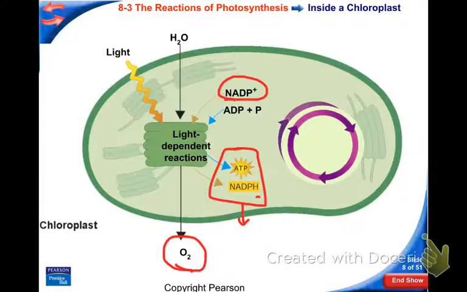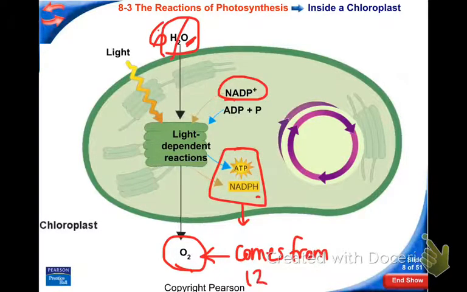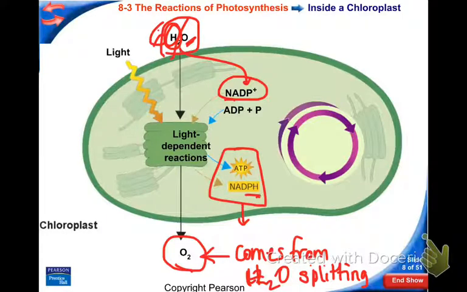Where does the hydrogen come from? Well, look, up here you have water. When you split water, okay, and remember we have 6 molecules of water coming in, so we have even numbers. The oxygen from the water here, the oxygen that we breathe, is a result of the splitting of water, okay? So this oxygen down here comes from H2O splitting. The hydrogens from the water get stuck onto the NADP and they make NADPH.